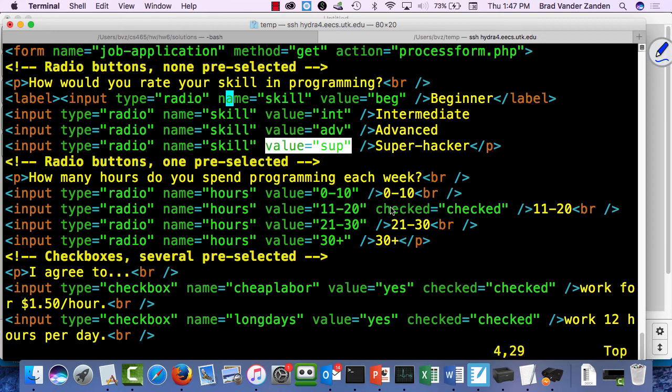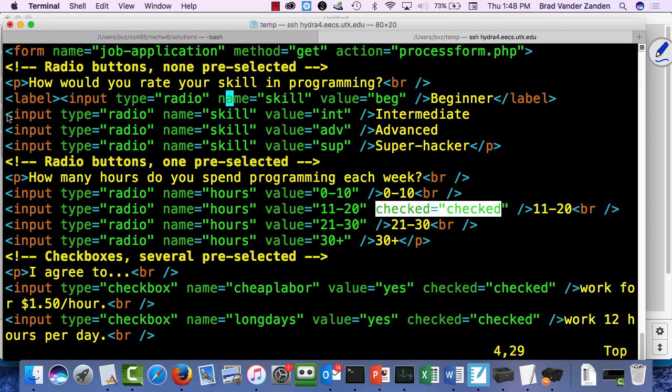And sometimes there's additional attributes. I'm not going to go through them all. You can look them up in the notes. But for example, if you want a default widget checked, then you use the checked attribute, and that will cause it to be checked. That will be the default value when it comes up.